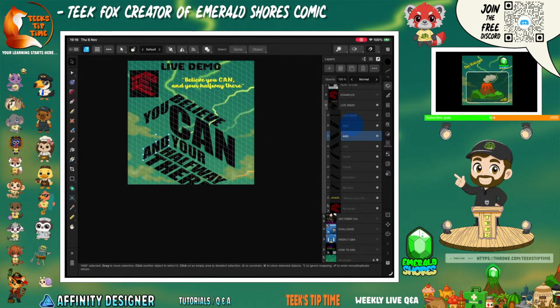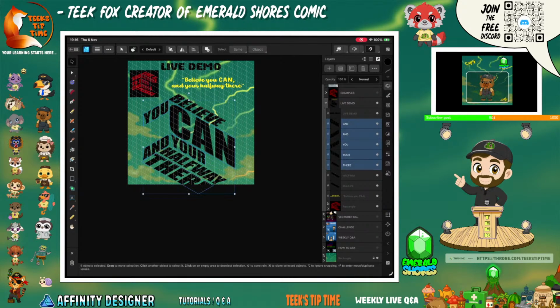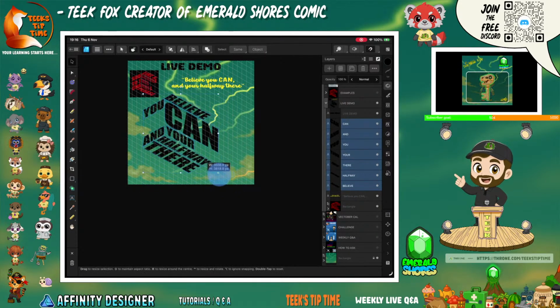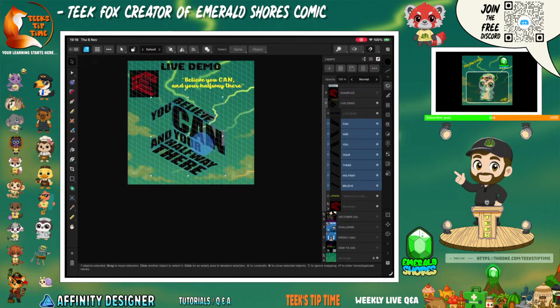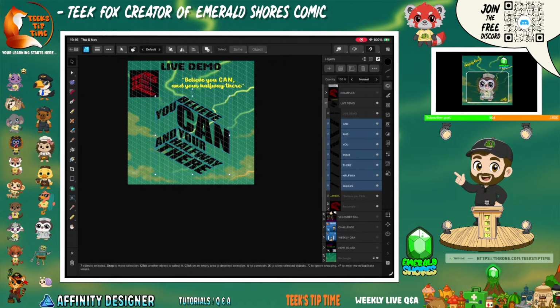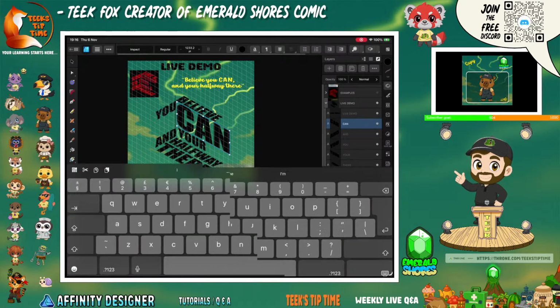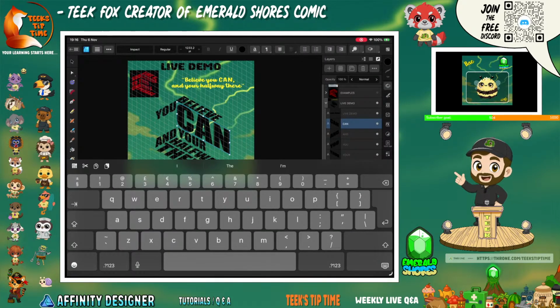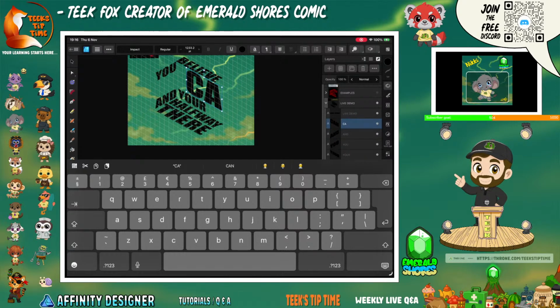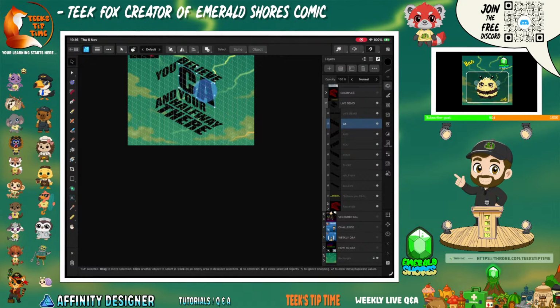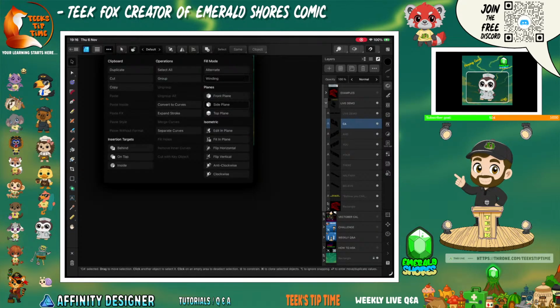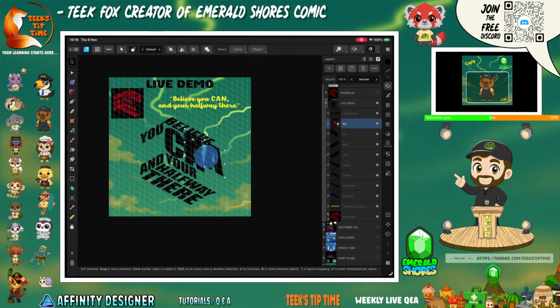So we're gonna do these. Shrink it down. There we go. So we'll go to "can". We'll go into the artistic text tool, and we'll just put CA instead. Like that. That back there. And now I'll duplicate that so it's the same size. Swap the plane.